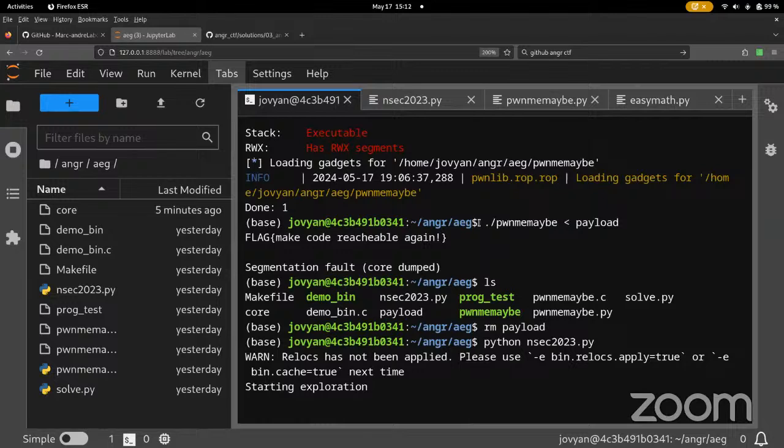C'est quelque chose que j'ai changé. Yeah, my machine is a bit slow.